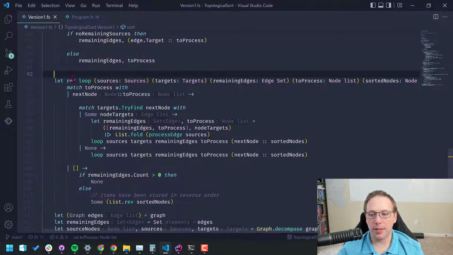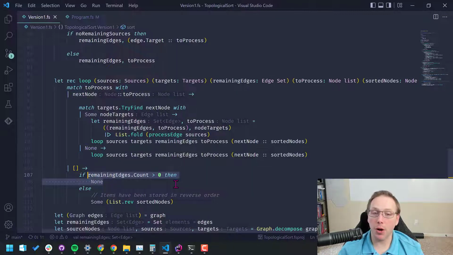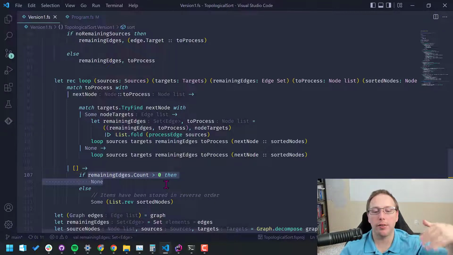And what it does is it says, are there still nodes to process or not? If that list is empty, then it's going to check that I have removed all the edges from the graph. And in Kahn's algorithm, that's the validation to say, do you actually have a graph where I can compute a topological sort or not? If there are edges left, then you actually have a cycle somewhere in that graph, and I can't give you a sort back.